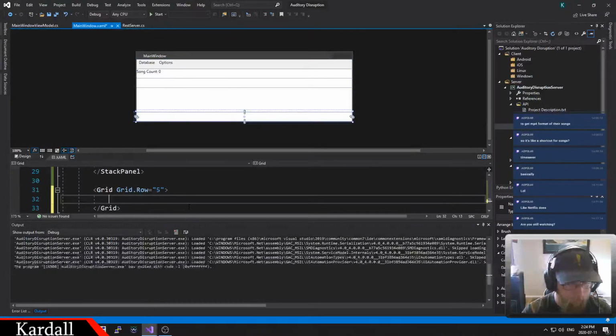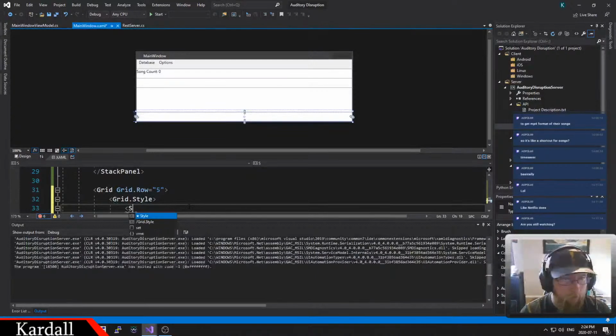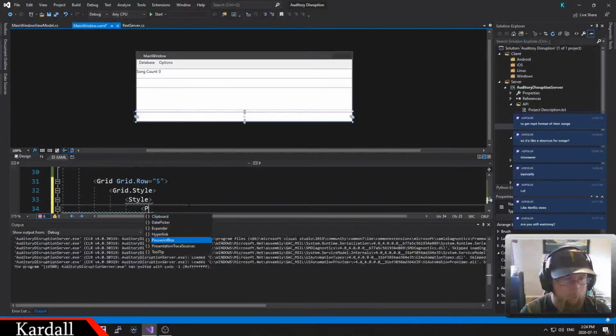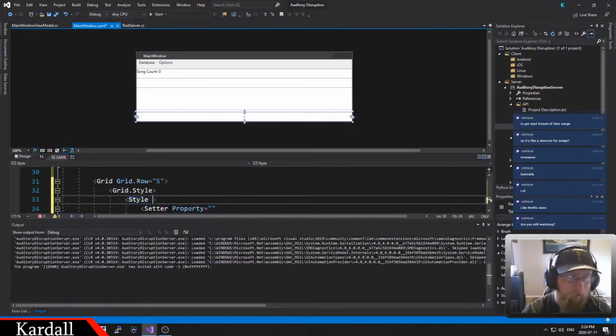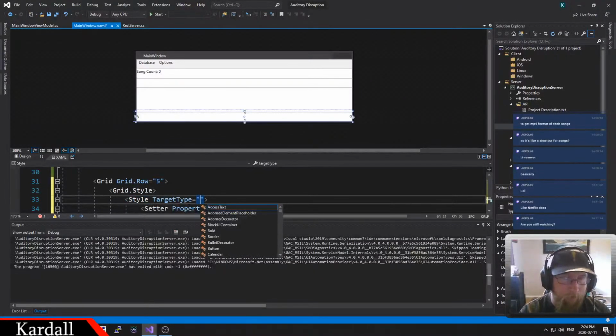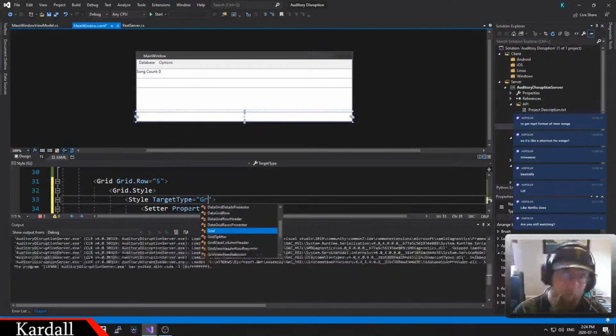And we'll just set a grid style setter. Property is color. Style, target type is a grid.